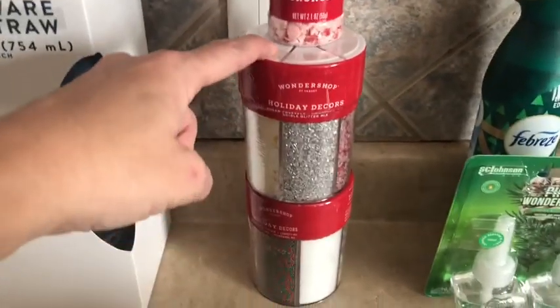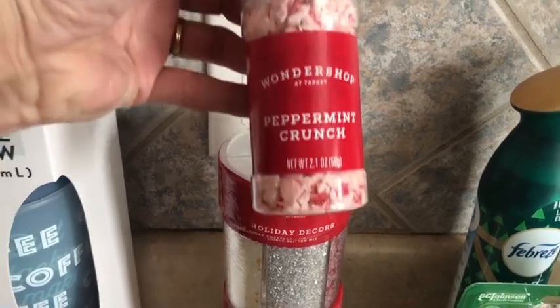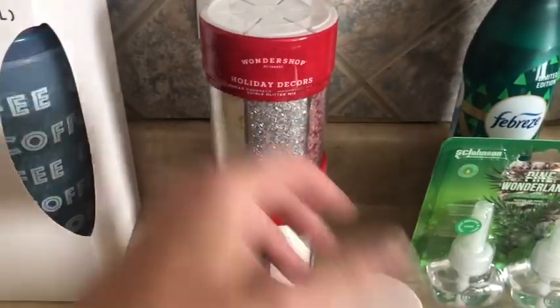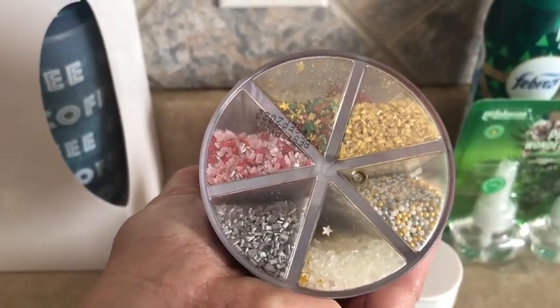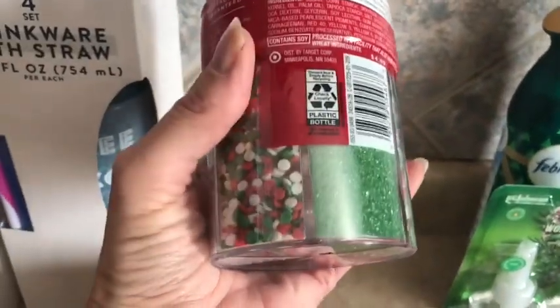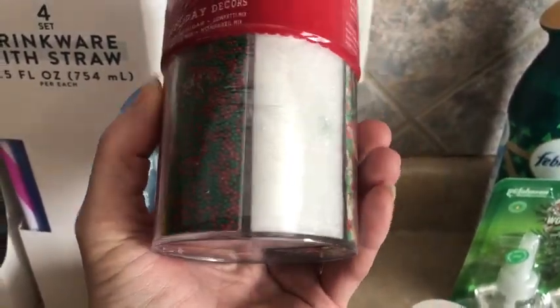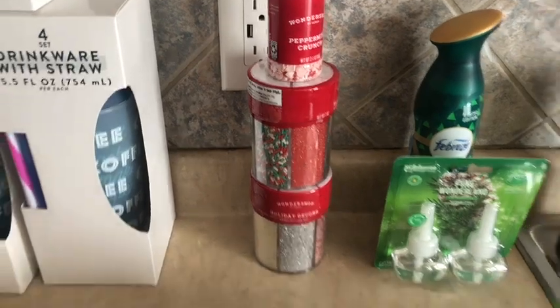All right, so I picked up some cookie decorations. I have some peppermint crunch, and I'm going to use that for cookie decorations. And also I got a couple recipes that I needed some chopped up candy canes for. I mean, I could have done my own, but I didn't. I also picked up some sprinkles here. So these are the ones that are in here, just so you can kind of see how cute they are. And then I picked up the traditional one, just the ones that you're used to seeing all the time. But we always get together and make cookies together. But again, I have an ulterior motive for those, but I'll tell you that in a second.